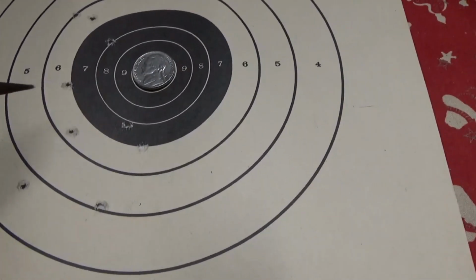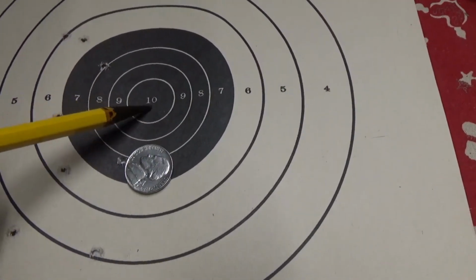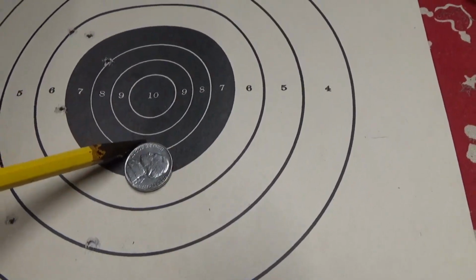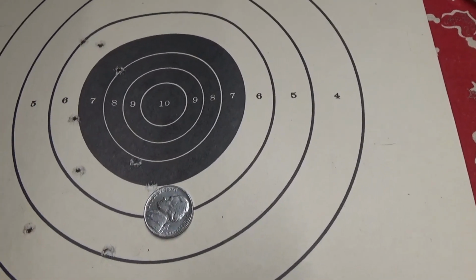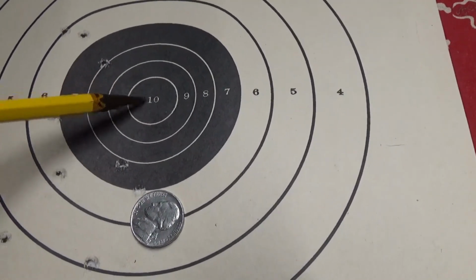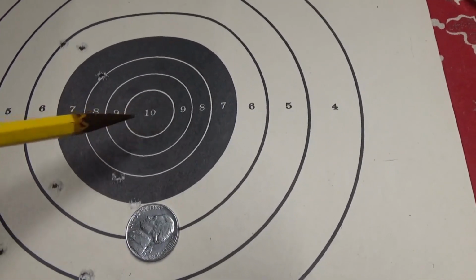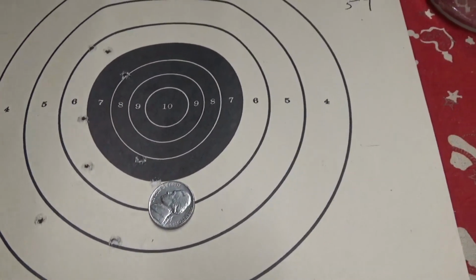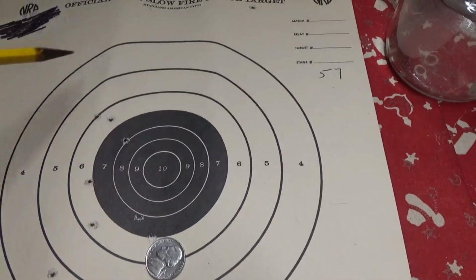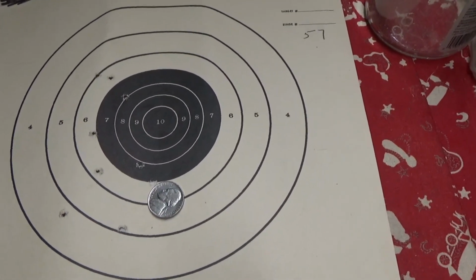So a total of 100 points if you were to get everything either inside this 10 or touching the 10. We did have our range officer, whom I'll show in the video, shoot a 98 here about a week ago, and that would be 8 shots in the 10 ring or touching the 10 ring, and 2 in the 9. So 80 points plus another 18. He had a score of 98, which is very, very exceptional and difficult to do. So on your slow fire targets, you're going to have 2 of those, and you're going to shoot those 10 minutes each, and there'll be a total of 200 points on those first 2 targets.